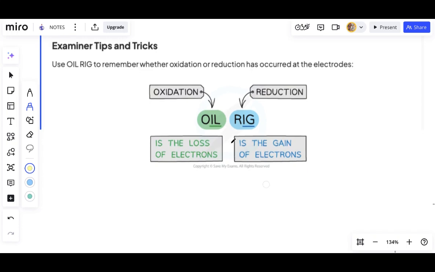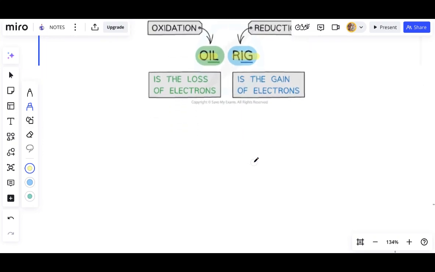Now, you need to know what oxidation is. Just an exam tip: OIL RIG. Oxidation Is Loss of electrons. Reduction Is Gain of electrons. Anywhere electrons are gained is a reduction reaction. Anywhere electrons are lost is an oxidation reaction. So oxidation is the loss of electrons, while reduction is the gain of electrons.